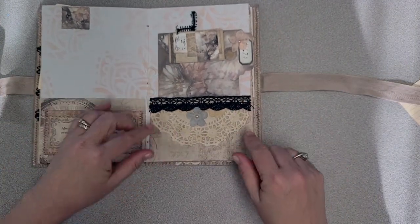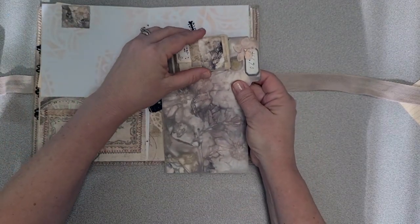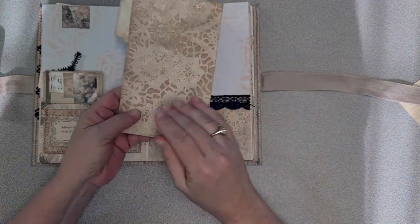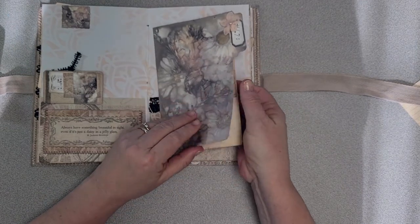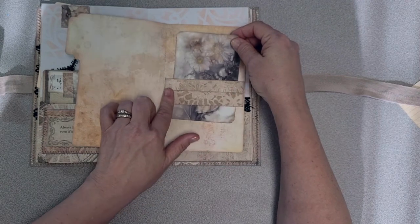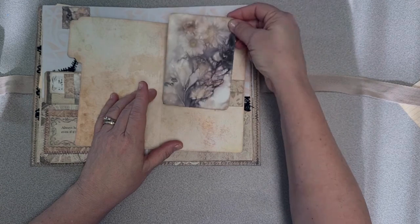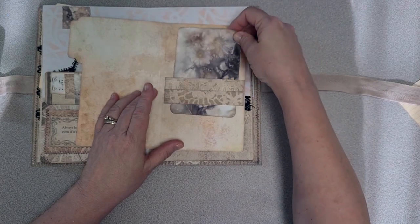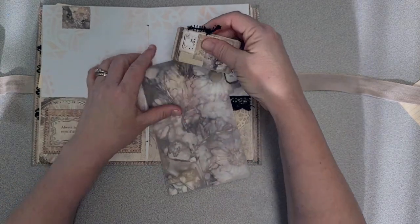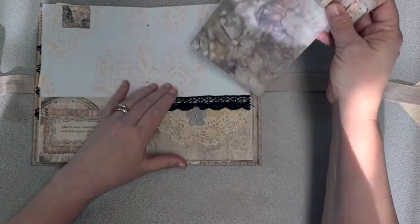And here we just made a pocket. And this we actually made during the VIP. And it's a little file folder using the digital images. So you've got lace on this side and daisies on this side. And on the inside, some of the lacy paper as a belly band. And some more of the eco dyed as a little journaling card. And then a little paper clip that I made using some of the ephemera, scrapbook paper, and a little bit of trim.